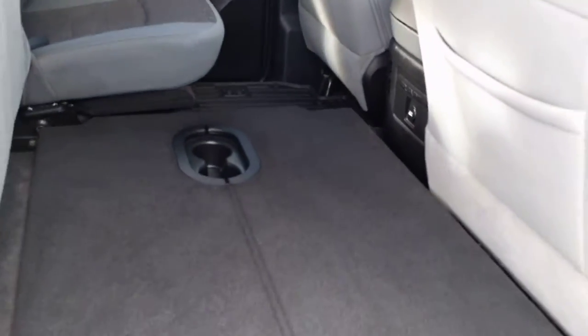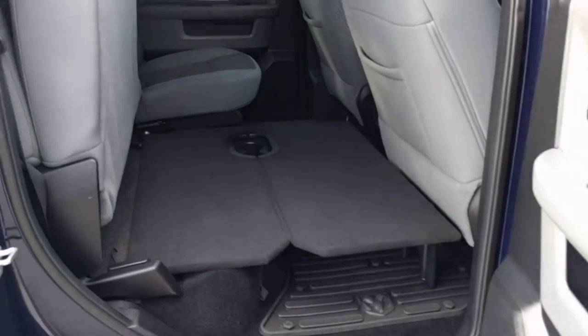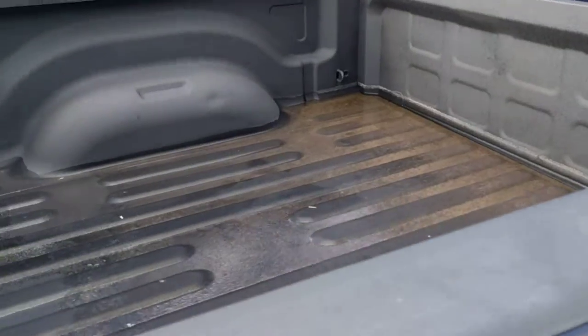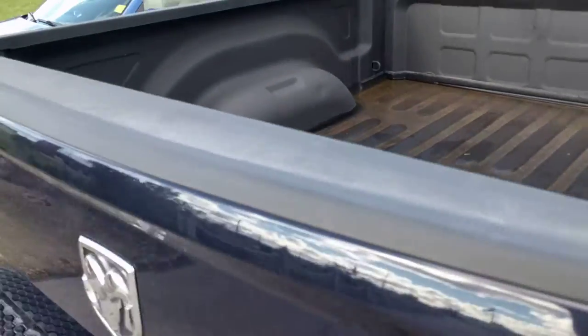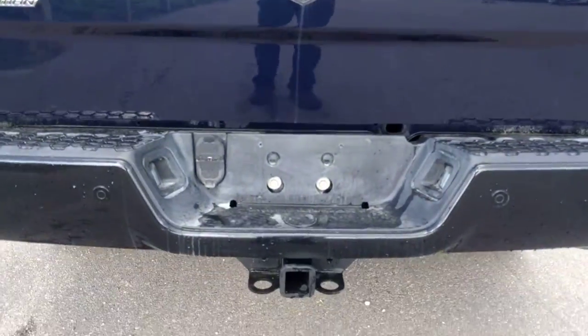With the full flat storage that's good for over 200 pounds, so whether you're a tradesman with tools or just hauling cargo, it all works really well. And right off the bat the factory spray-in box liner. As we continue to the back you're going to see the backup camera and four and seven prong trailer plug-ins.